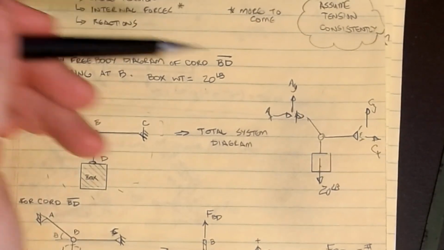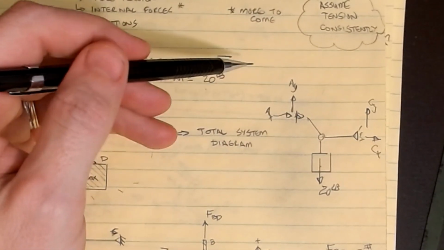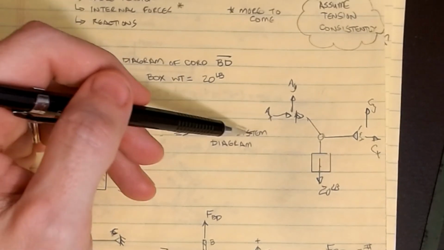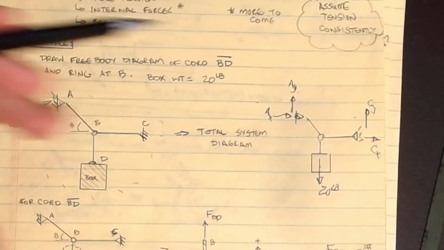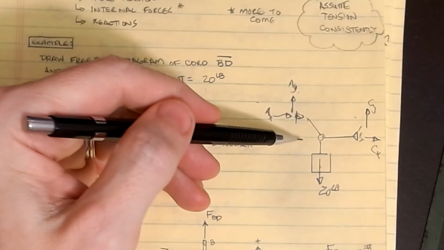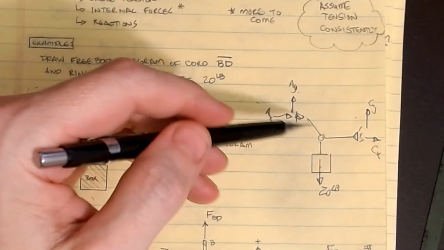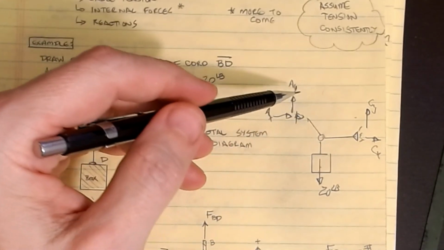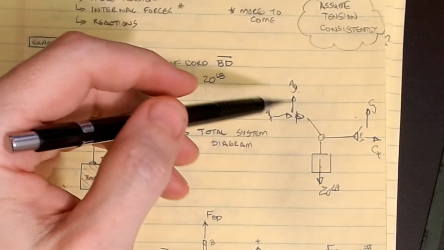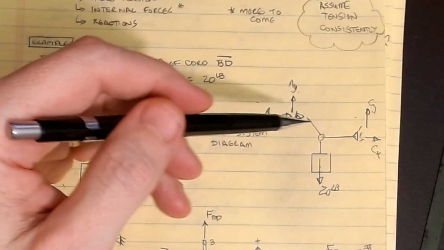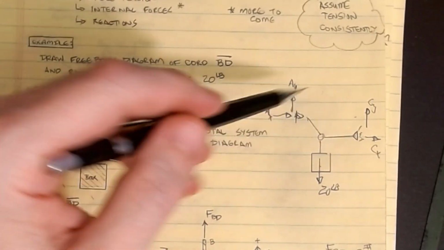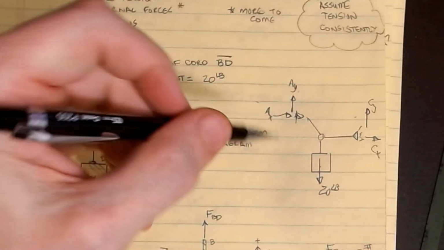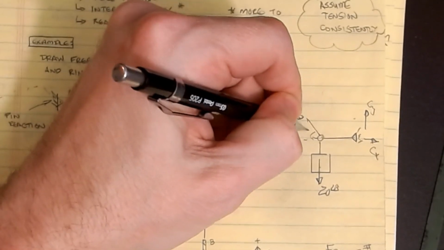Now, if you look, you have three equations to work with: sum of forces X, sum of forces Y, and sum of moments. But I have four unknowns on this. So this is an unsolvable system as it's currently drawn. Sometimes you get lucky and you can find one or two of them, even if you have four unknowns. Not always, but sometimes. This one you don't. You can't find any of them, even if I knew all the dimensions and the angle. And again, there's an angle theta that's here.